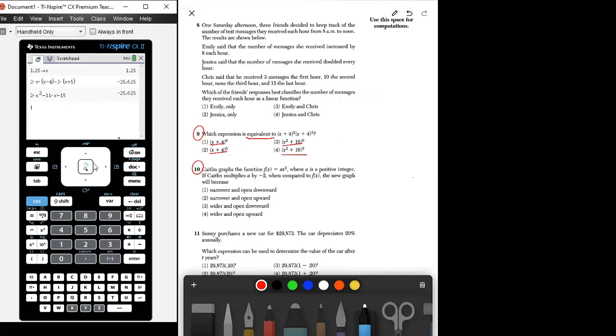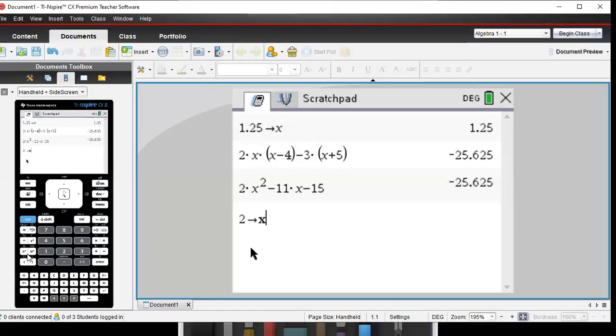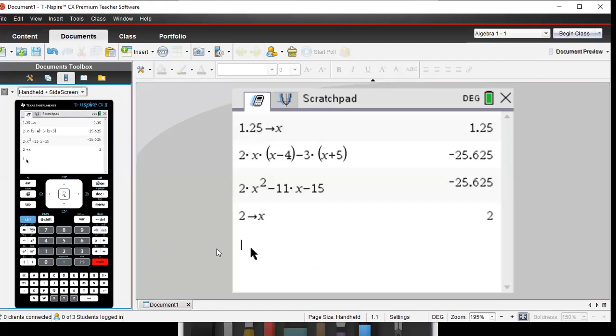Now for this one, I'm going to use a different number. I'm going to use a whole number. So I'm going to say 2, control store into X. So I'm going to replace it. I'm going to make this bigger so you can see exactly what I'm doing. I'm storing 2 into X, press enter. Now I'm just going to key in the original expression just like we did before.